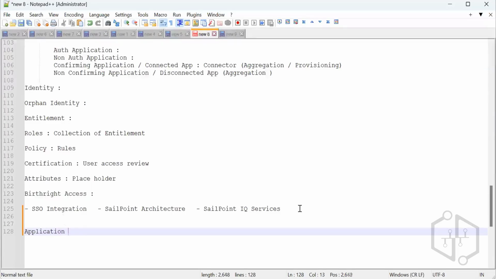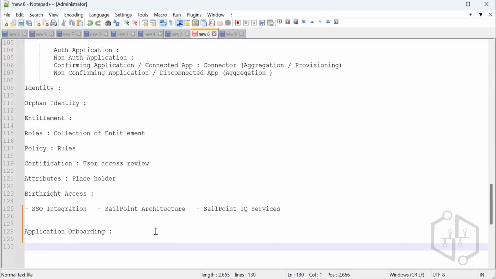So what is application onboarding basically? Application onboarding is very simple. It's a process, and a lot of activities are involved in this. Application onboarding is the process of integrating, or you can call it onboarding, whatever it may be.